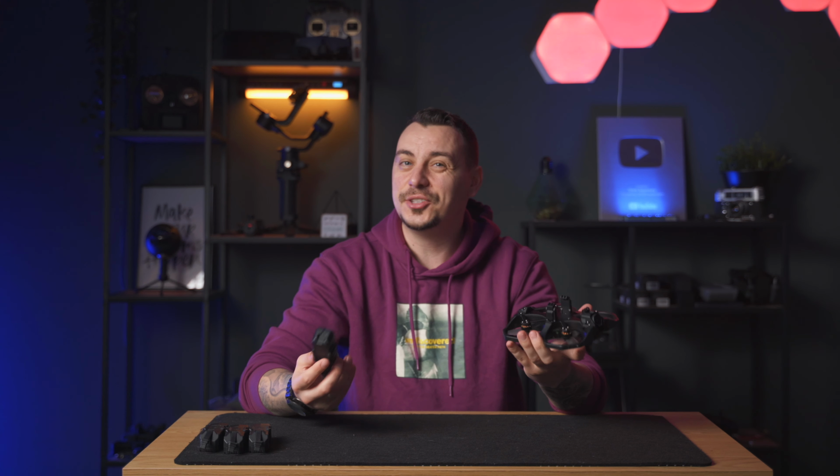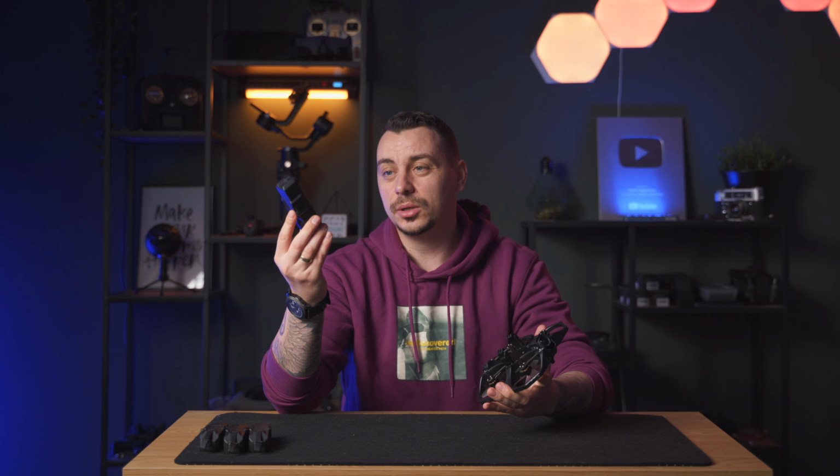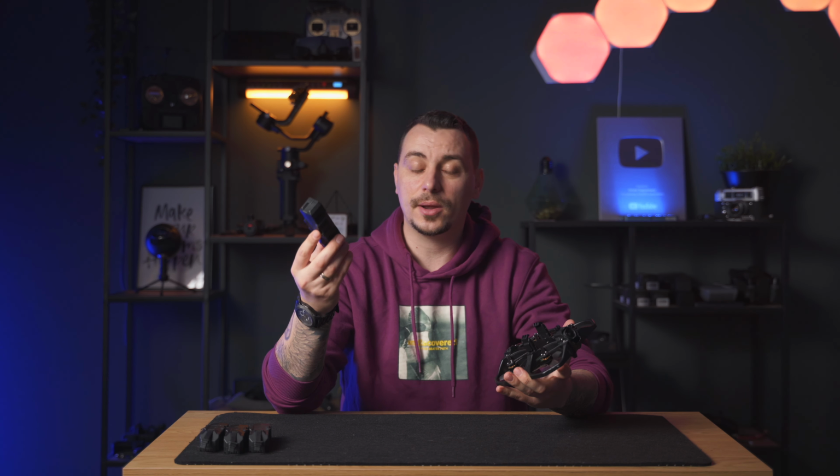Now, iFlight is doing something different when it comes to these batteries because they feel a little bit less dangerous. They don't feel like those ticking bombs that people are afraid of when they see a LiPo battery. So these are very similar to a traditional drone battery, similar to what we have on the Avata, on the mini drones, and any other consumer drone that is not FPV related. So these here probably are the way to go if you are trying to reach a bigger market, to people that are probably the ones that will be buying the Avata but are looking for less hassle concerning remote ID. Maybe they are targeting those potential customers with a battery system like this one.